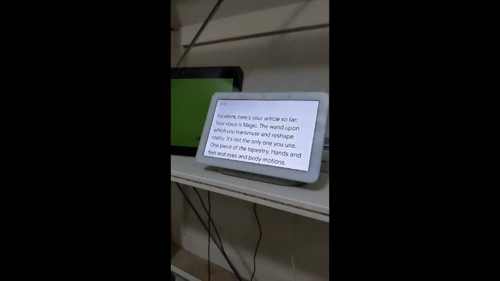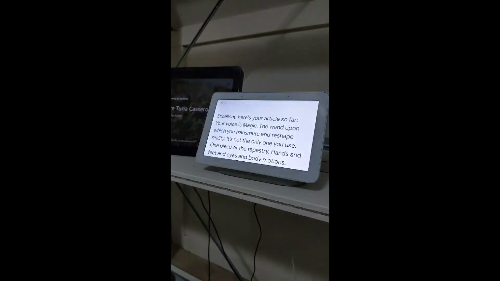Excellent, here's your article. Without shared structure, comma, ideas spread one-to-one. Shared structure. Interesting. Excellent, here's your article. Before writing, comma, stories and ideas were spread via oral tradition. Excellent, here's your article. Master to apprentice, knowledge and ideas were passed.